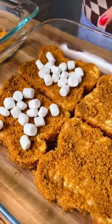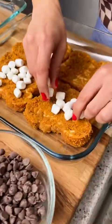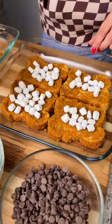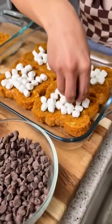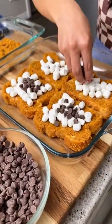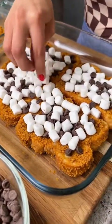Oh, I think I have an idea where you're going with this. Do you? I think you're going to love this little breakfast hack. Maybe, maybe dessert. I'm going to take some of these chocolate chips and place those right on top of the mini marshmallows, then just a few more marshmallows. The s'more the merrier.